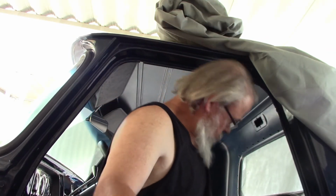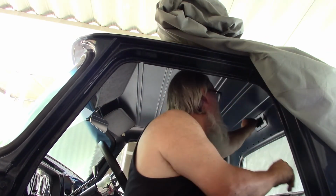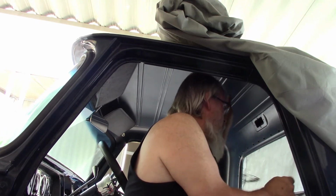I'm just going to use this real quick. I'm not going to cut a piece off of this. I'm just going to cut it long enough to go from one end to the other. Or actually I probably should do that. Make it long enough to go from up here to down here. About right there. Okay, that's about what I need.